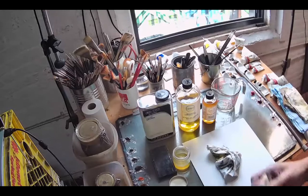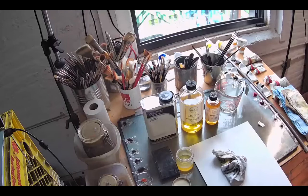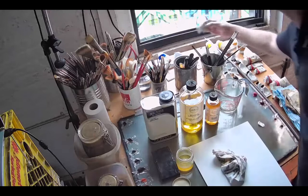I'm gonna put out some titanium white. It's a certain brand of titanium. So that titanium white is very thick. Maybe I should take a different color, it's not gonna show up on the surface. This titanium white tube is so old that the cap doesn't work anymore.